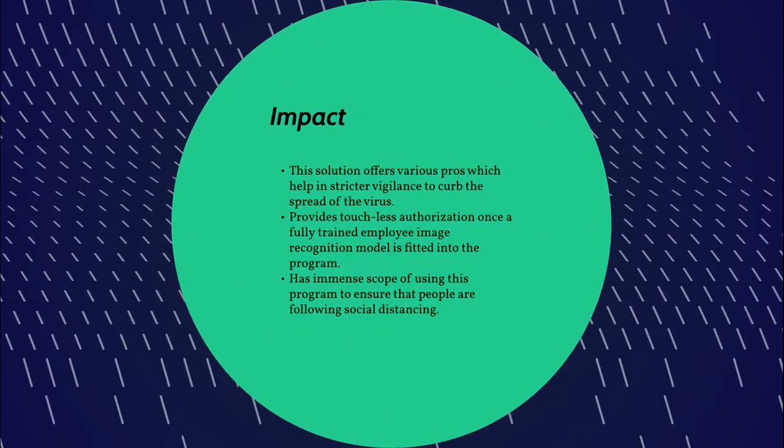This solution offers various advantages which help in stricter vigilance to curb the spread of the virus. This provides touchless authorization once a fully trained employee image recognition model is fitted into the program. This has immense scope of using the program to ensure that people are following social distancing.